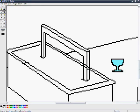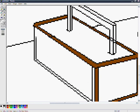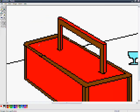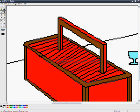There's a bottle. Here comes the basket again. So I decided to do the same thing all around, make it look pretty nice. Do the corner thing right there too. Oh, it's red now. Looks like a toolbox, so I decided to draw some lines. Bam, bam, bam, bam. Nice.